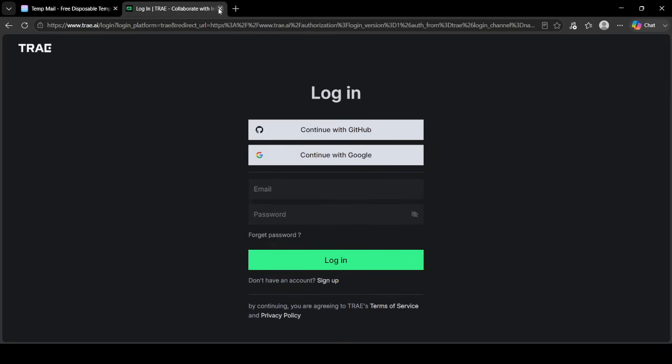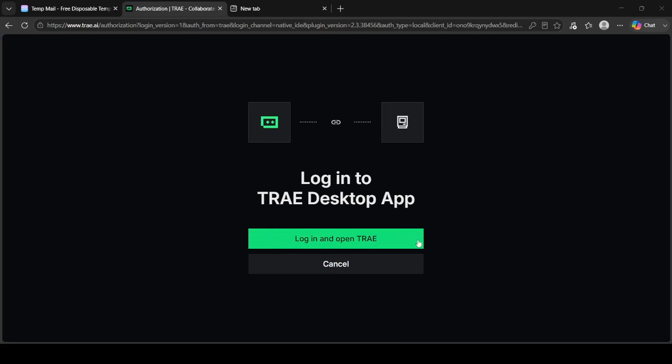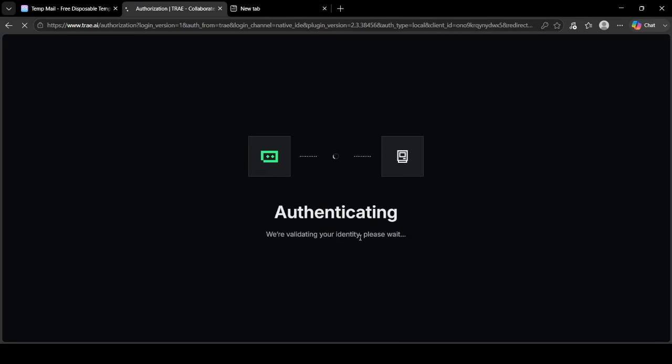Okay, let me just log in with my Google account actually. I'll pause at this point. Okay, so sign up is done. Just click here, login and open Trae.